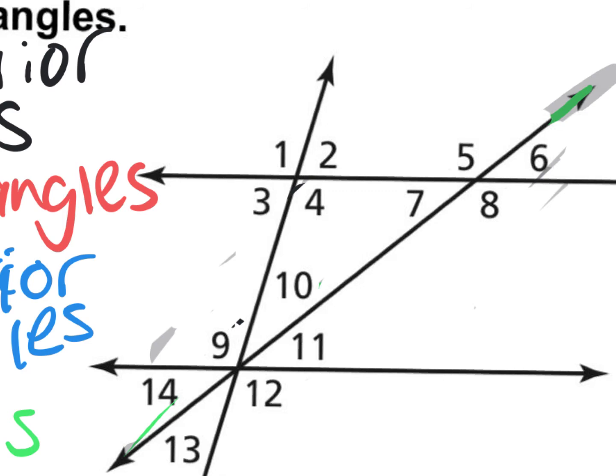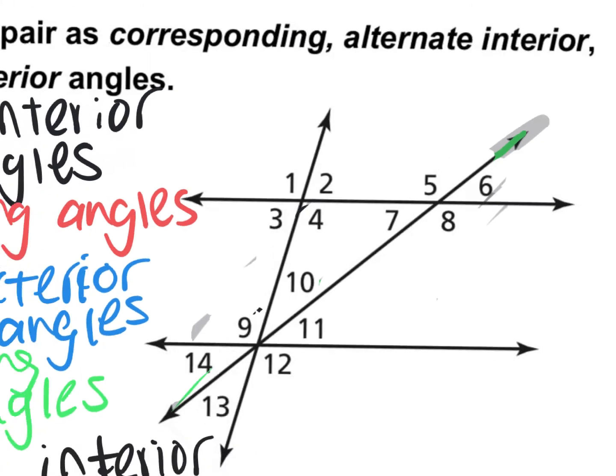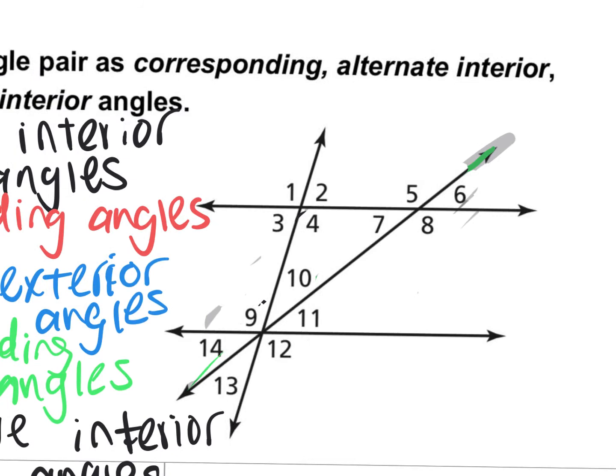Cody? Why is the box not like this? Because there's 2 transversals in there. Do you see how there's 2 lines that pass through? Yeah. So those of you that drew your box like this, there's 2 lines that are cutting through here. You don't know which one's your transversal, okay? So just draw one box at a time. You could draw it around these 2, and then you could draw it around these as well, because there's 2 transversals going through there.